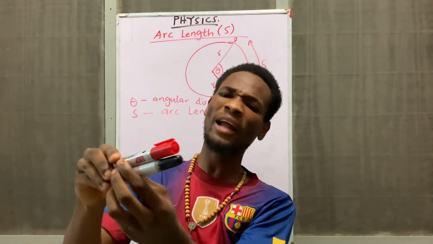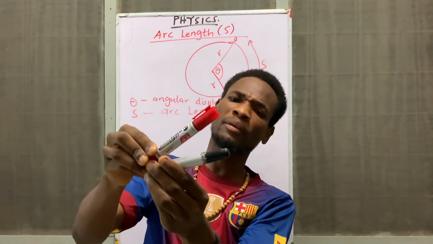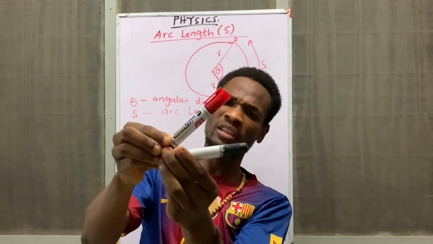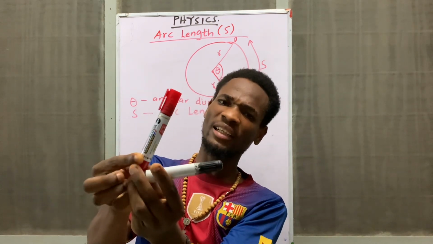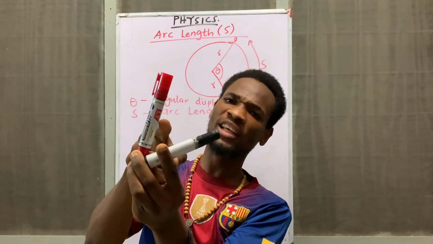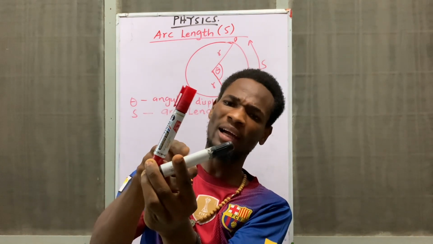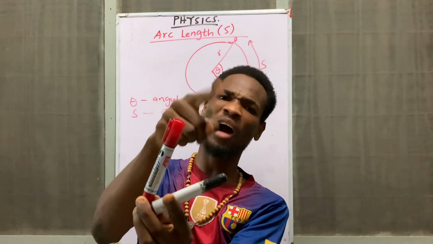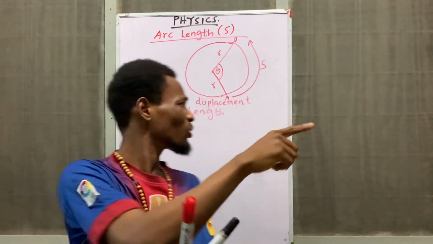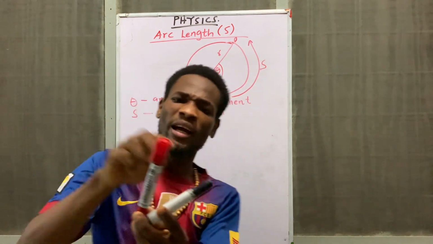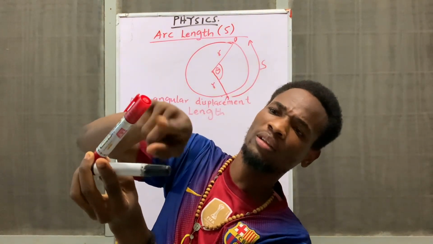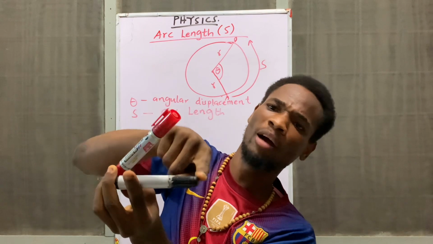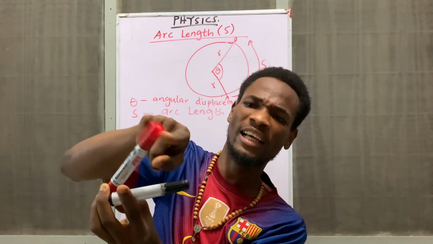But when I begin to open up the markers, open it appreciably, I keep opening it, you realize that there is an angle formed between this red marker and the black marker. And that angle here is what I'm calling the angular displacement, or the theta, which is over here. And now, the distance from the tip of the red marker to the tip of the black marker, I'm calling it S, and this S here is my what?